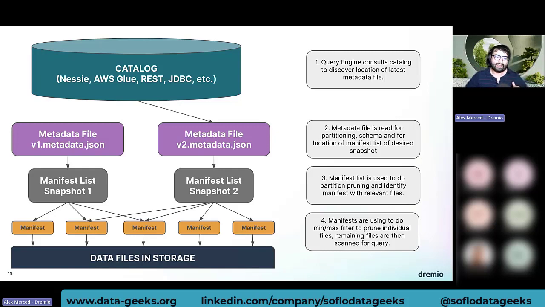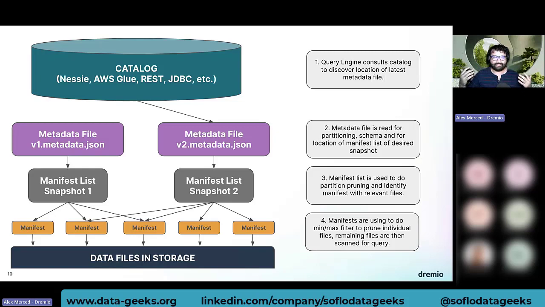This is where the terminology gets a little funky. So basically, Dremio will look at the metadata.json, and the only reason it knows which one's the right one is because the catalog told it. And now it's going to say, hey, I want the latest snapshot, which points to the manifest list for that particular snapshot. Now, in the manifest list are a list of different manifests, and each manifest represents a group of data files. Usually, each one represents at least one partition.